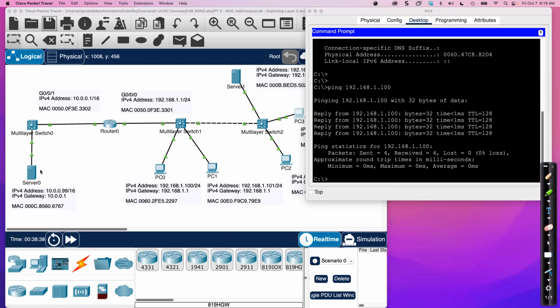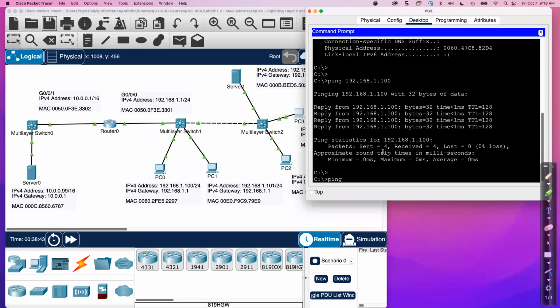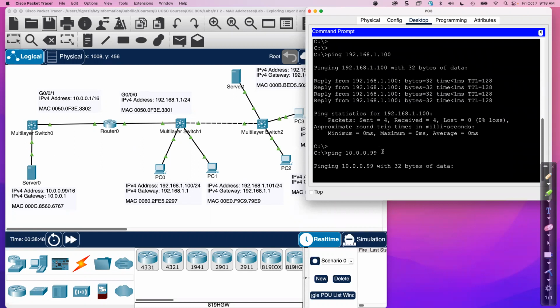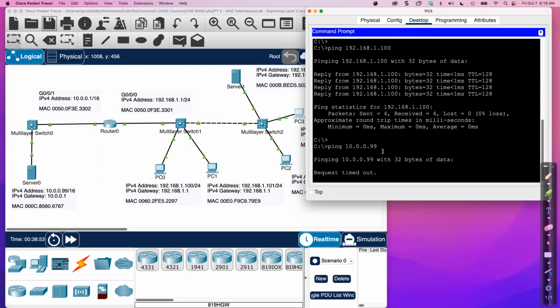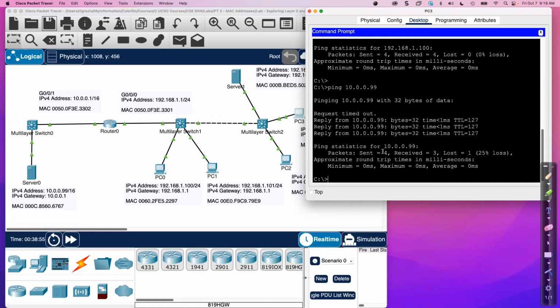Can we communicate with the server? Well, let's take a look. I can actually ping that server. Okay, let's see here. That's okay. That first one timed out. We'll learn about why later, but I'll mention it. It had to do something called an ARP request and wait for an ARP reply. What is that? We'll get there. Actually, we'll be talking about that in the lecture. All right. So yes, we can communicate with both devices.